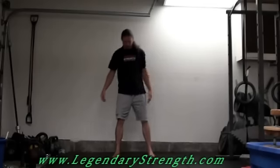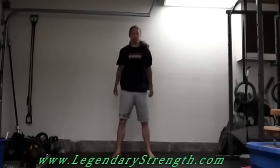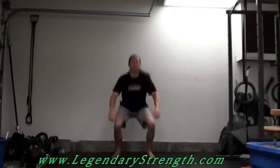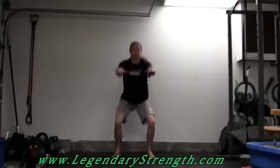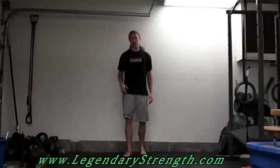So from the front, got the starting position. You're sitting back, you're keeping your back mostly upright. Now with the hands, usually I'll do this if I'm doing this for reps. I'll just use them as a sort of counterbalance at the bottom and then come back up. You can just hold them here or just hold them out if you want. Bunch of different things you can do there. That's not that important. But this covers just the basics of doing this movement and you can build your strength, flexibility, endurance along with it.